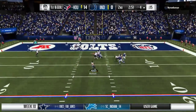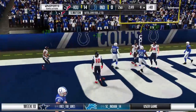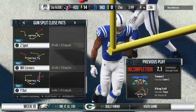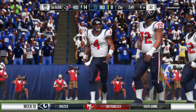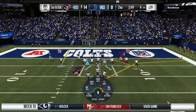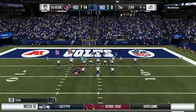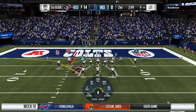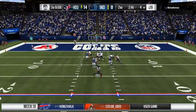Watson from the gun, he'll throw. Being chased out left. And incomplete, he dropped it in the end zone. Once you get into the red zone and the safeties have less ground to cover, you'd better be quick with your delivery. Not much space to get a ball in there. Yeah, when that field shrinks with those safeties, it's almost like there's a couple extra defenders out there, right? It certainly is. They end up taking up extra space just because there's not enough space for receivers to run through.